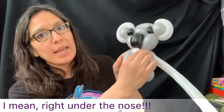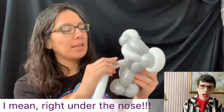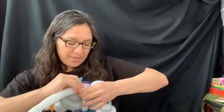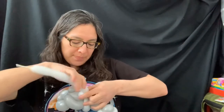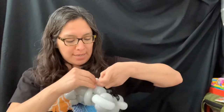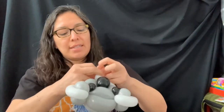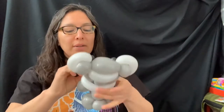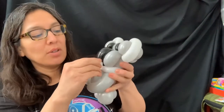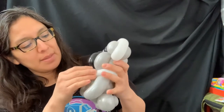Now you stretch this, and this is gonna be around the neck, but this little pinch twist is gonna be right here, right behind the mouth, I mean the nose, and that's gonna help us make it into the idea of the mouth, because if you wanna put a smiley face there, that part is gonna help you to keep it. So you just go around, you cut your balloon, you don't need more of white, and then make sure it's all tight, so it doesn't come undone. Now we cut the excess. And in order to keep this bubble good, you just bend it. You keep it like this. Look. See?